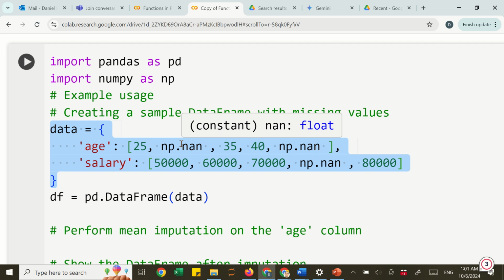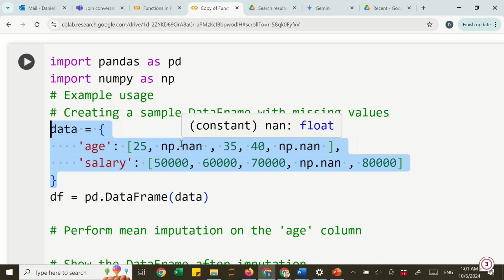For example, in some cases, if the variable that you're trying to change is, let's say, a numerical variable, maybe you can do a regression model to predict the value. Or in other cases, you will see with categorical variables, maybe you will use something based on other observations that are similar to that observation that is missing some values. So it's like kNN, the k nearest neighbors. So you find k observations that look really similar, and then you will pick the median value or the mode depending on the type of variable.